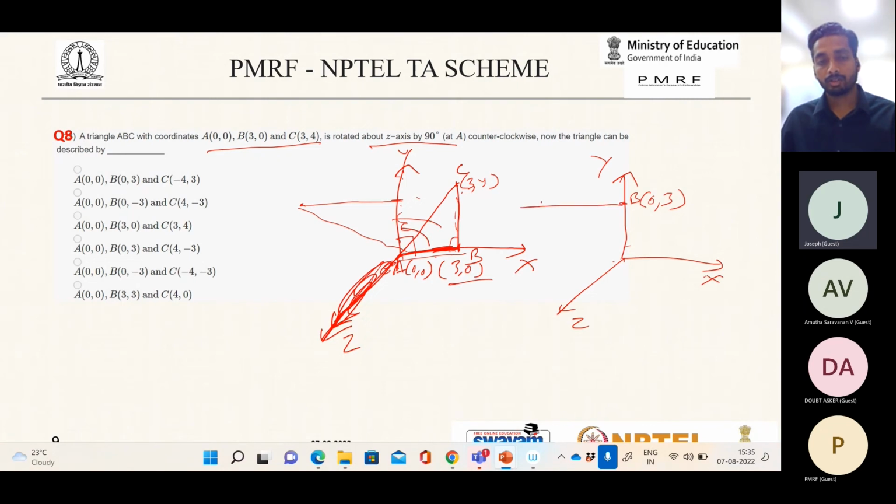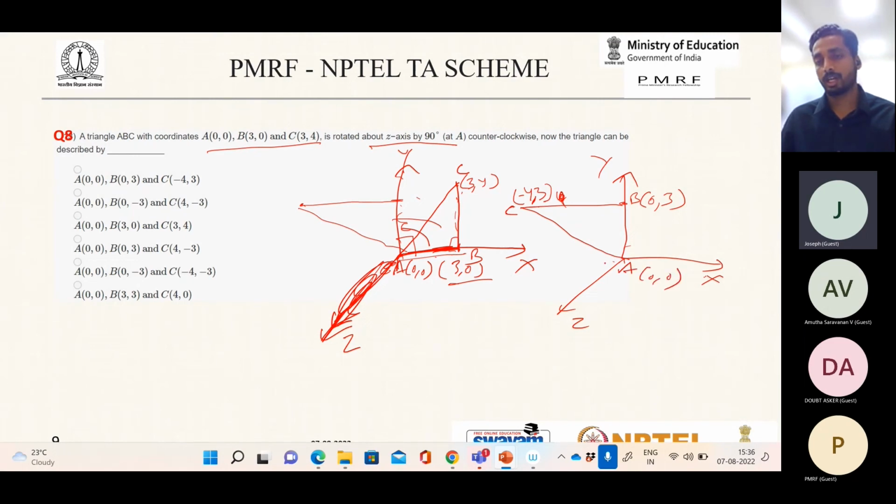And again, this length will also not change. So this length is what? 4, because this is the same. So this will be 4. So that means in x direction it is 4. So this will be what? -4, because we are taking this minus of x. After rotating it will go to minus, and this will be what? 3, right? Same height. So B becomes 0, 3, and C becomes -4, 3, and A is same as 0, 0, because we are rotating around it.